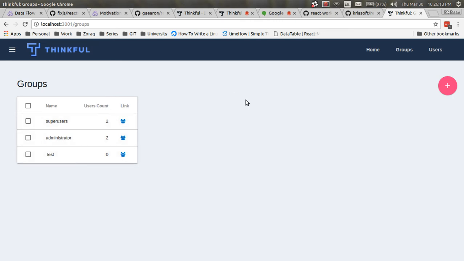So I have really tried to show you what it means when we say Redux allows us to have a single source of truth, because the whole tree here has all groups and users. So let's just jump into the code. The first part, okay, let's just open the home page.